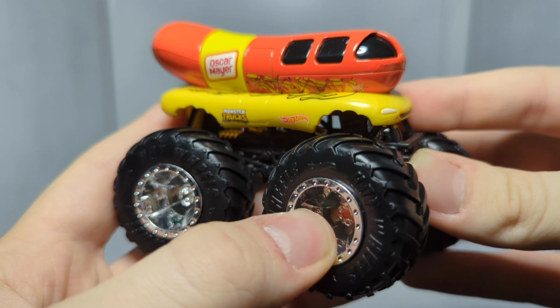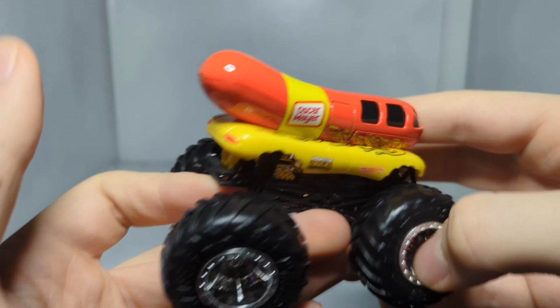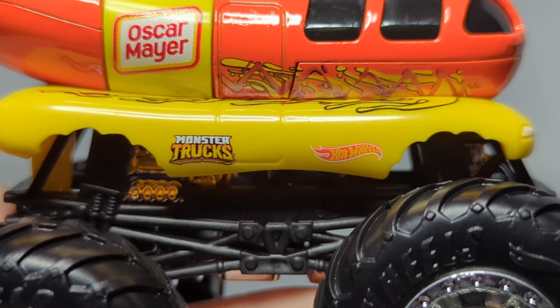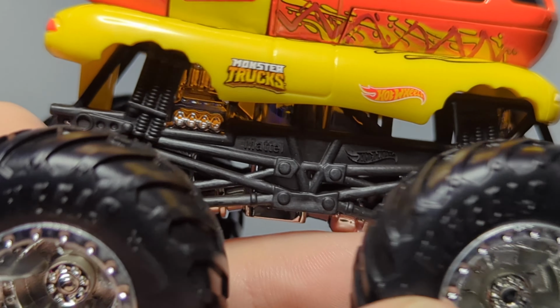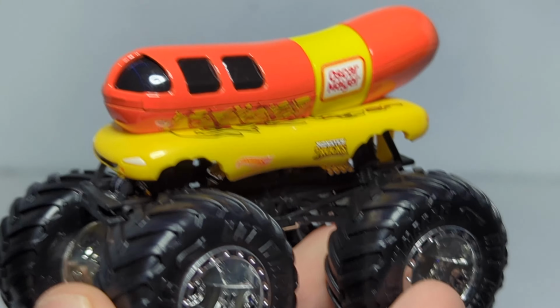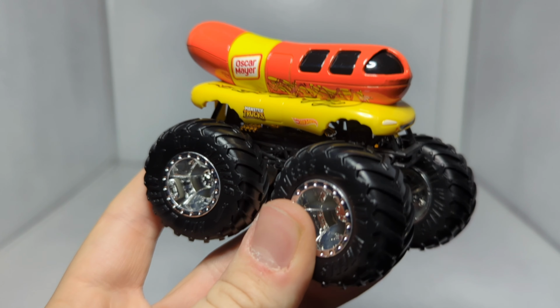Alrighty, here we go. Here is the Oscar Mayer Wienermobile. Pretty much, that is literally the Wienermobile right there. It's got the same detail that all the other ones we've seen have, with the orange body, black roll cage, chrome chassis, black tires, and chrome rims. The details you really need to point out here: Monster Trucks logo, Hot Wheels logo, Oscar Mayer logo, and then you got ketchup and mustard just flying off the sides of this thing. Also, the wheel wells are bite marks, which is really cool. The front end has the grill with the headlights, blinkers, and reflectors. And then the back end just has the tail lights on it. I mean, you got all the windows. It is literally just a monster truck version of the real life Wienermobile that has become ever so famous as the Oscar Mayer mascot, which is pretty cool. So anyway, guys, that is truck number 5, the Oscar Mayer Wienermobile, just a nice and simple one.